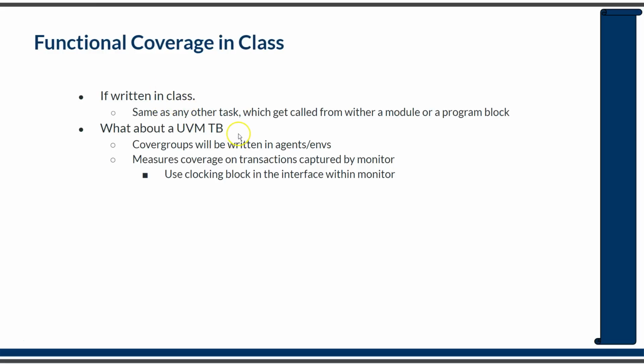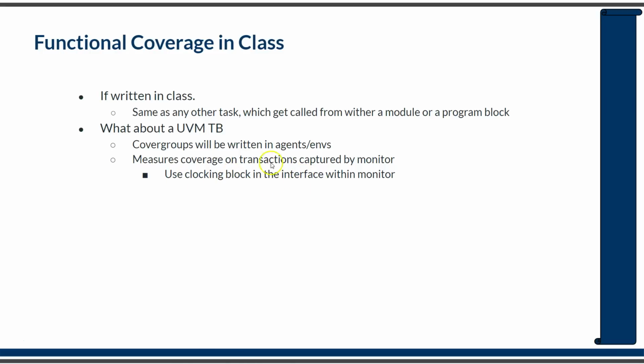And finally, I would like to tell about a UVM TB. Typically in a UVM based test bench, you will be writing cover groups within the agents or in the environments. Let's see where those items will be getting sampled. You know that you will be sampling items in the interface in a UVM monitor, and those will be converted into transactions. While sampling them, you need to use a clocking block with the appropriate input #1step delay.